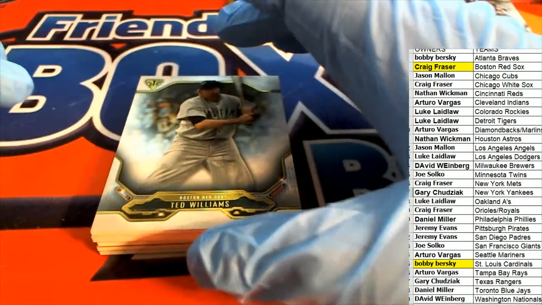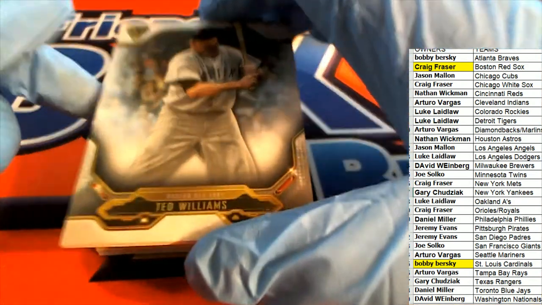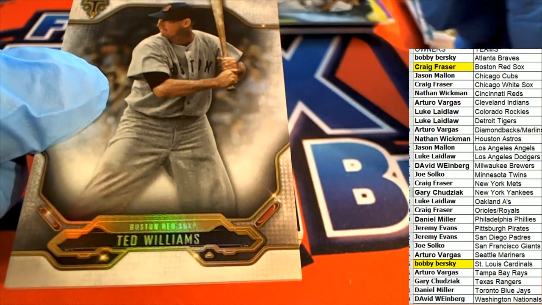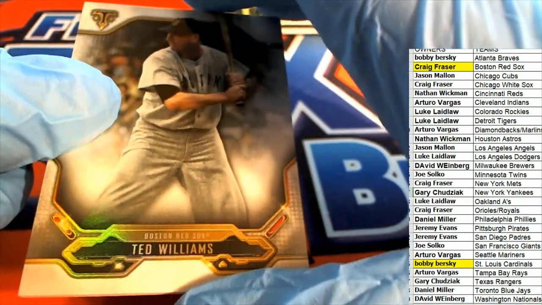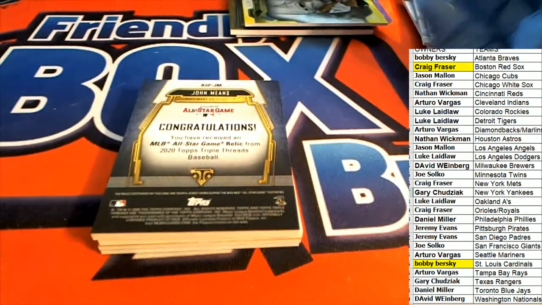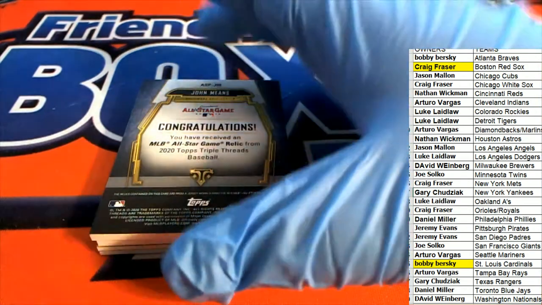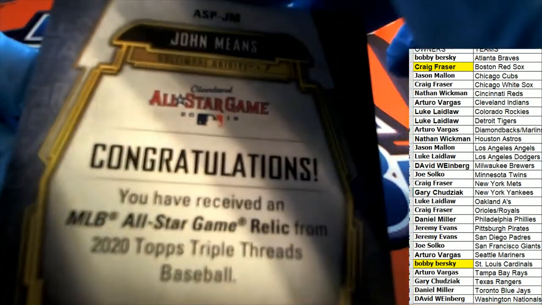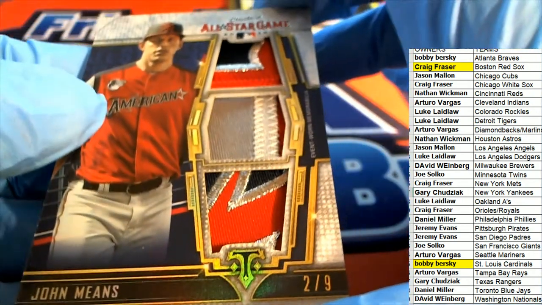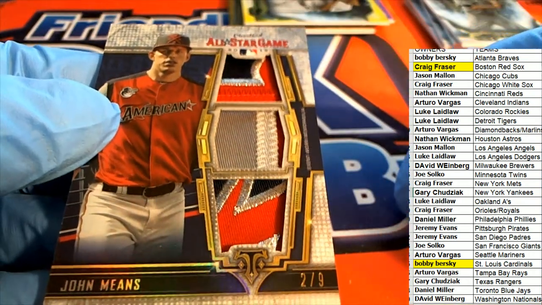Here's a Ted Williams for the Red Sox. And our first hit out of the mini box two is... It's an all-star game. John Means, Orioles. Oh, 209. Look at that hit.